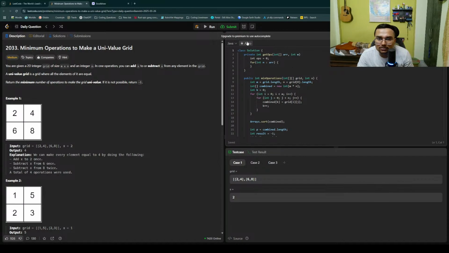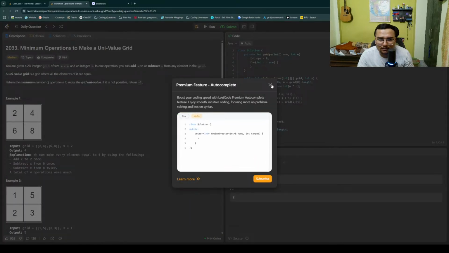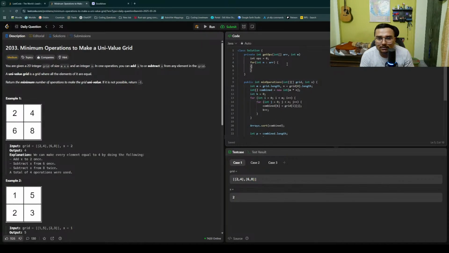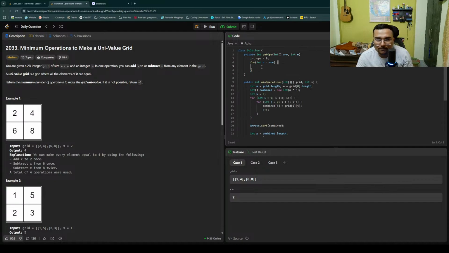Why is... upgrade to premium to use autocomplete? What the? No, not that autocomplete, man. I just need these braces and stuff. Okay.